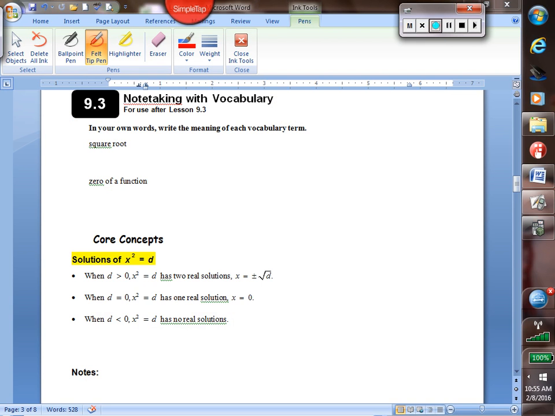So on page 288, let's just summarize real quick. When we solve using square roots, how many solutions are we going to get? When we did the graphing, it was really easy for us to see how many solutions because it was based on how many x-intercepts we had. If our graph crossed the x-axis twice, we had those two solutions. If it only touched it once, we had one solution. And if it didn't cross it at all, we had no solution.